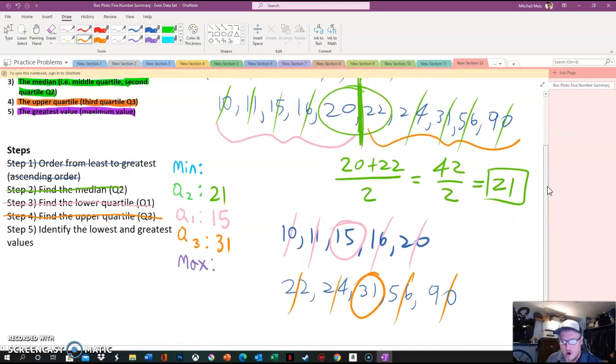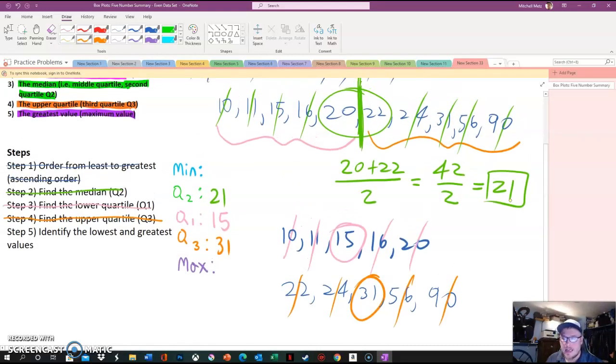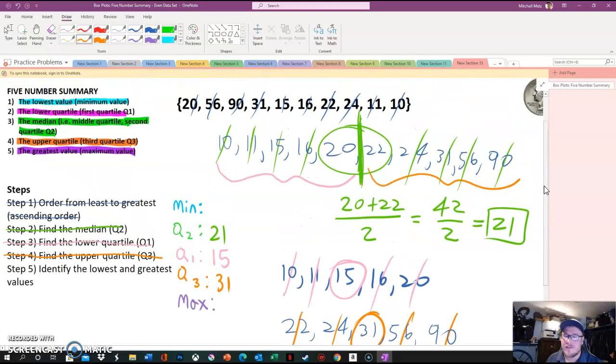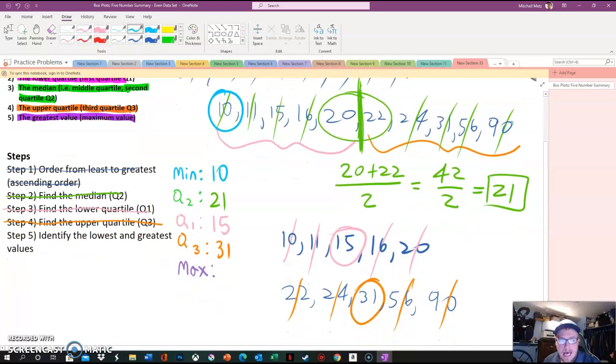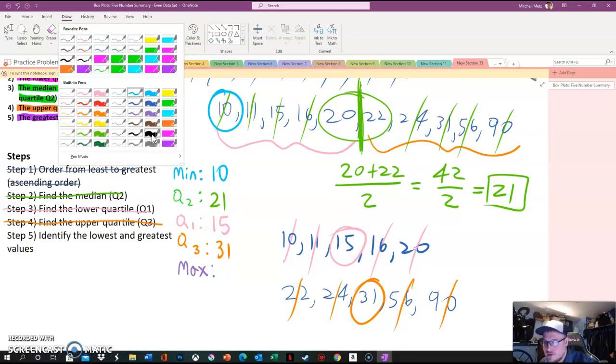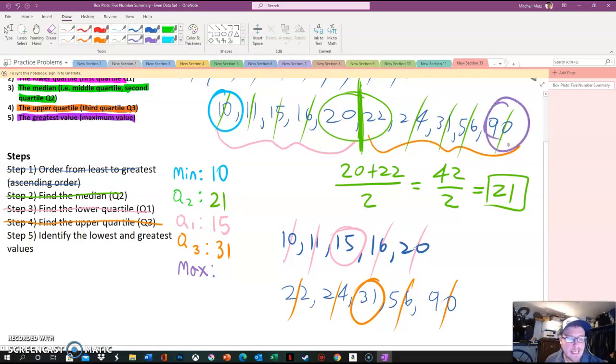Now finally, all you need to do is find the lowest and the highest value in your data set once you have listed it from least to greatest. That will be my minimum and maximum respectively. So if I look right here at number 10, that is the lowest value in my data set. That's the lowest number. So that is actually my minimum or my least value. So if I do that in light blue, that is my minimum. This will be 10. And then my maximum will be the highest value, which will be 90. So I'm going to do that in purple. So 90 is my highest value, so that's my maximum.